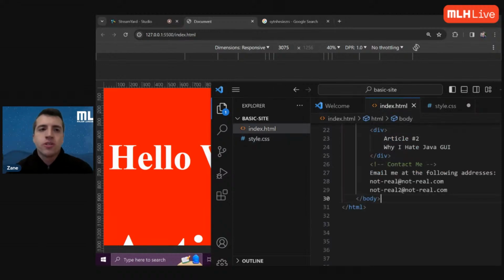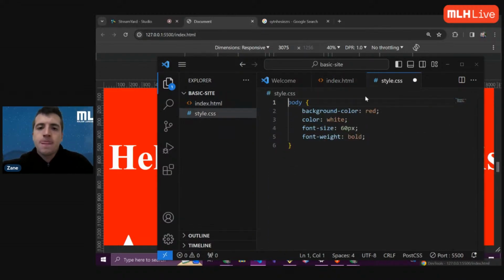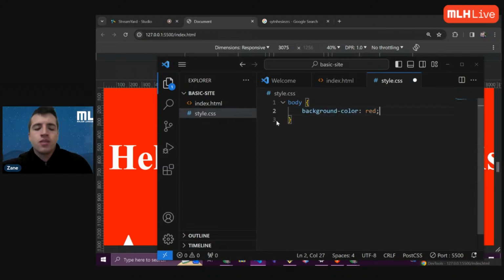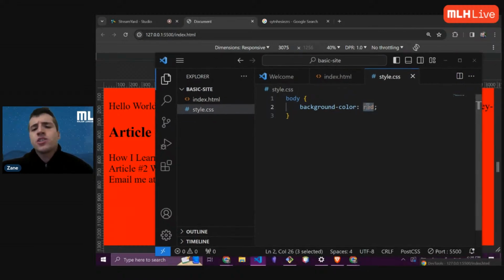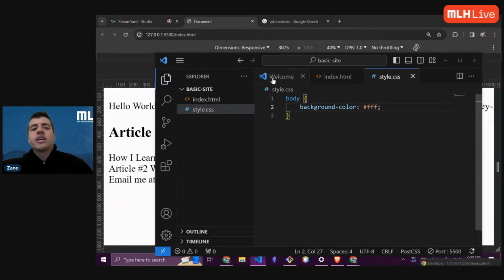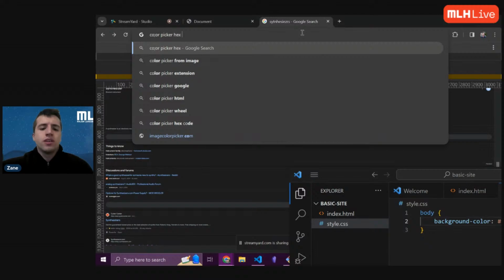Let's get a little bit more realistic and practical here. So a couple things that you can do is, let's see, I'm going to wipe this. Let's do a less ugly color. CSS has these colors automatically written into it. But a lot of times what people will do instead is they'll specify exact colors with something like hex values for colors. So if I wanted to do white, it would be FFF. I'm not sure, let's see. It's like color picker, hex values.